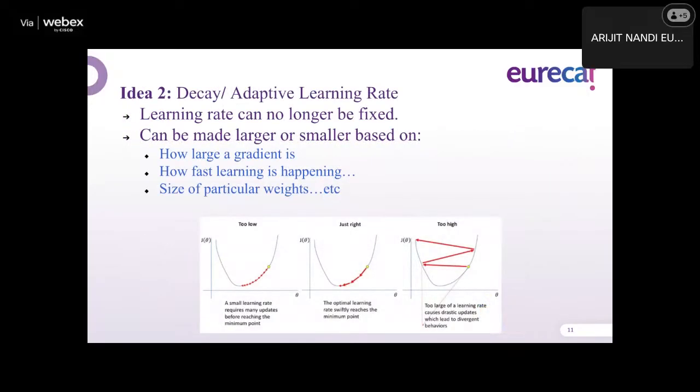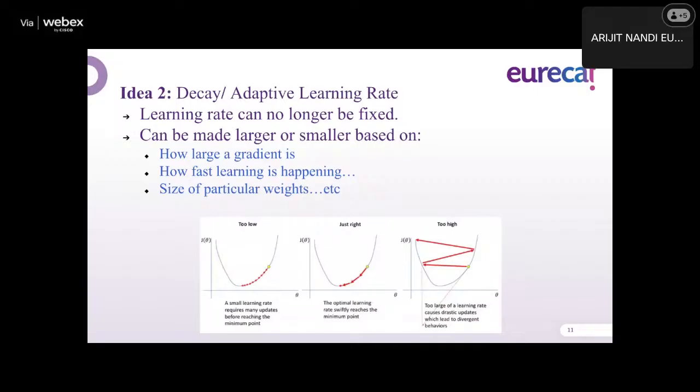Let's explore it. We're focusing on idea 2 because that seems more interesting. Either we can go for a decay-based or an adaptive learning rate. Now the learning rate is no longer fixed. We can make it bigger when we need, smaller when we need, based on how large the gradient is, how fast the learning is happening, and the size of particular weights and different parameters.